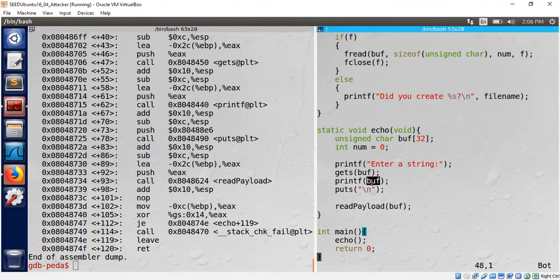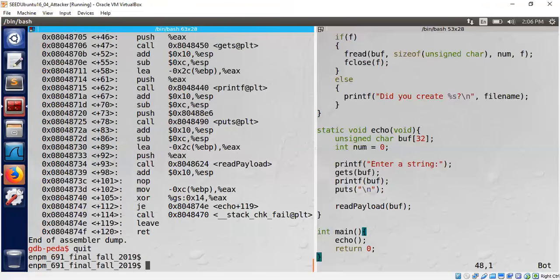Whatever buffer was passed in is sent back to the user. So we can combine buffer overflows with the format string vulnerability to be able to derive the stack canary value and then eventually trick this particular logic. And I will show you the details one by one. Okay, so let's get a feel for the format string vulnerability also.